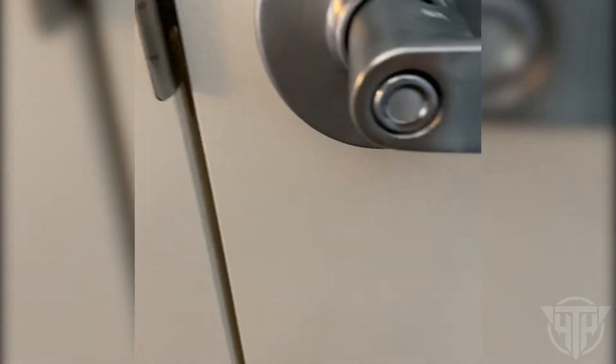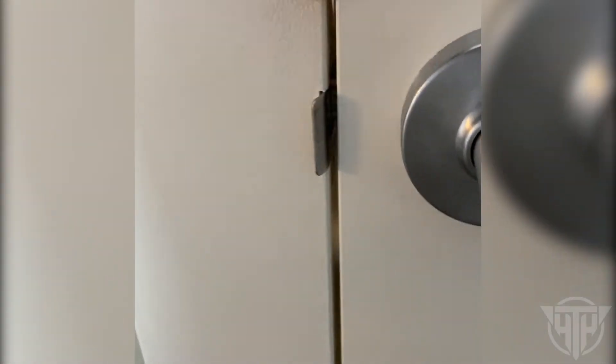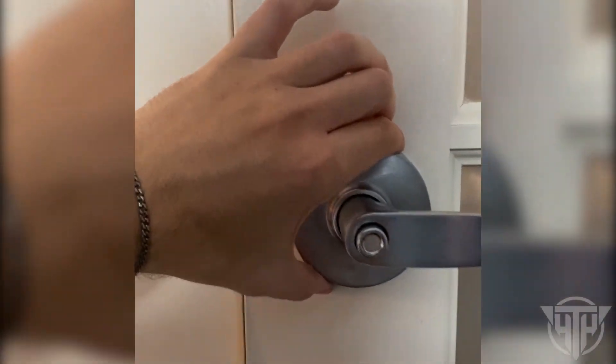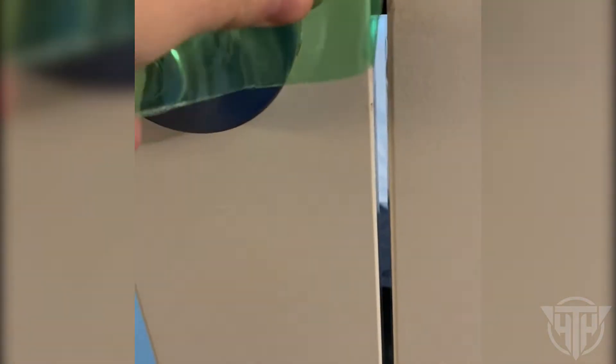Pull it back towards you — doing this one-handed. There we go, see how it's in between there. Now this door, without touching or turning the handle, just pops right open. Let me show you one more time with the pop bottle — you can see where the curvature of the bottle kind of helps here. A little too easy.